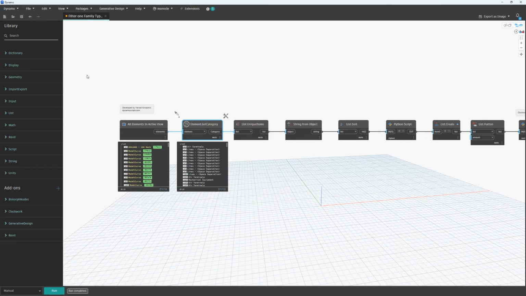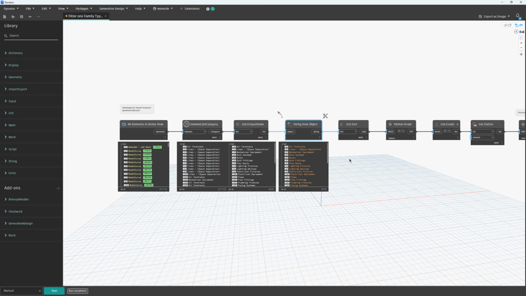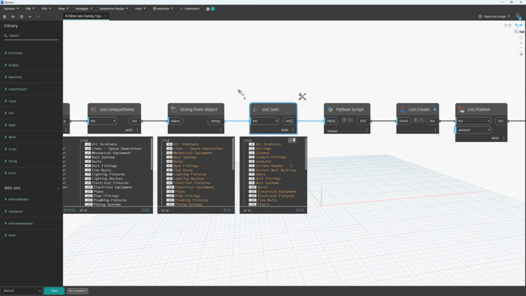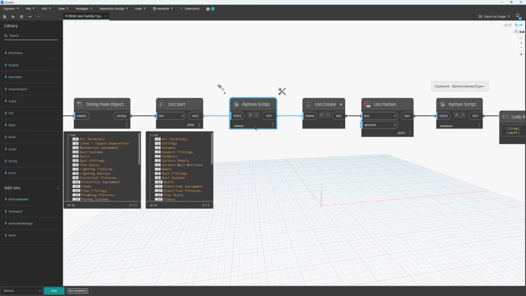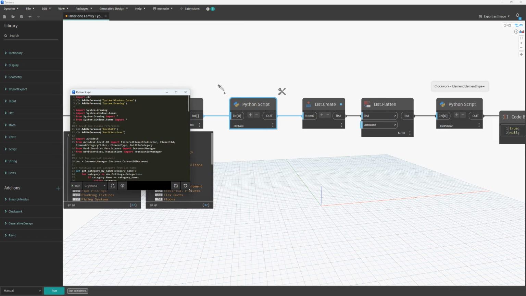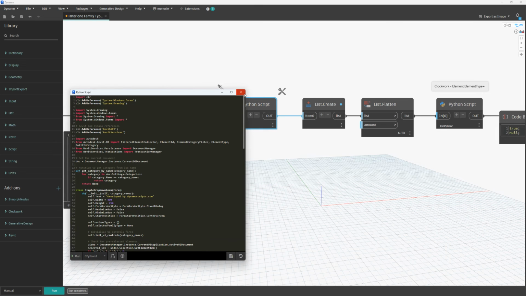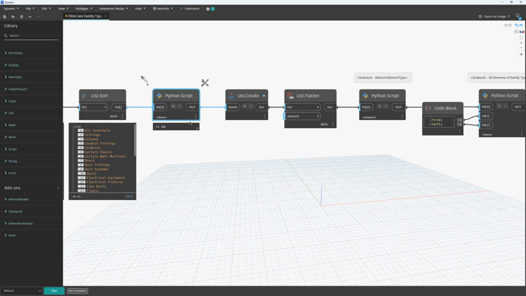You can collect elements, you can basically do all of this inside the Python, but if you want to go step by step in order to understand, we found categories, we want to have strings, we want to sort, because it's convenient for the user to see the categories sorted. Then we have a very long Python script that will deal with the user interface and the logic. From this Python, we will basically have what the user selected, which type the user selected.